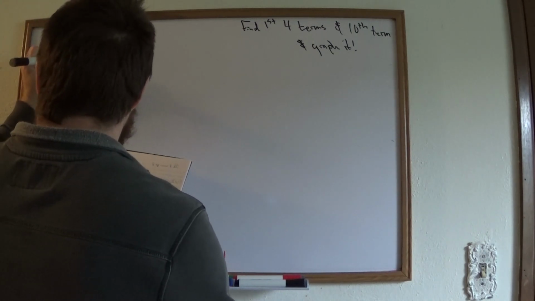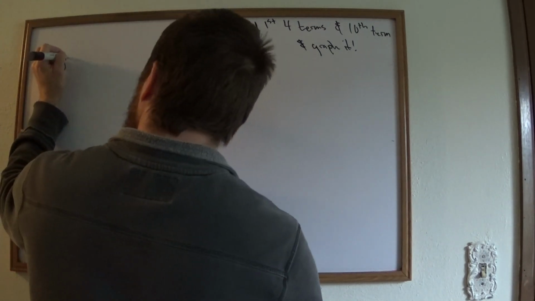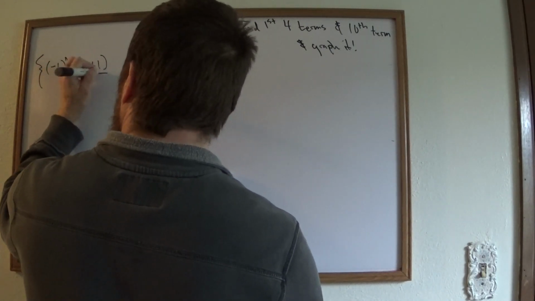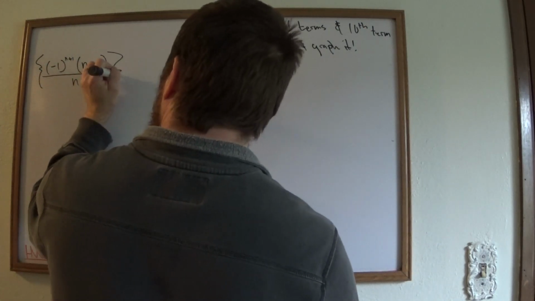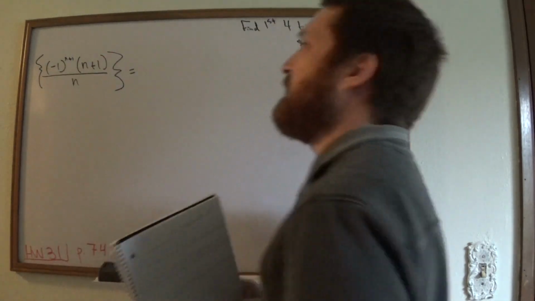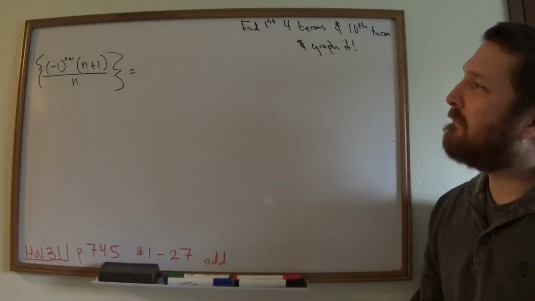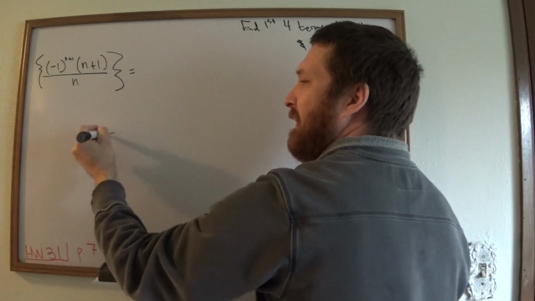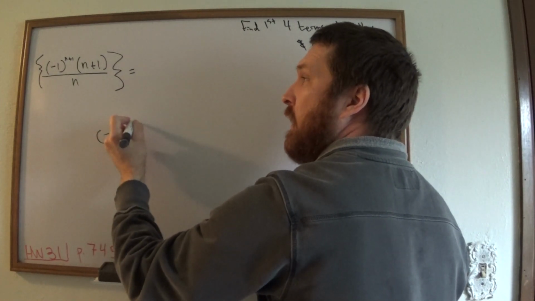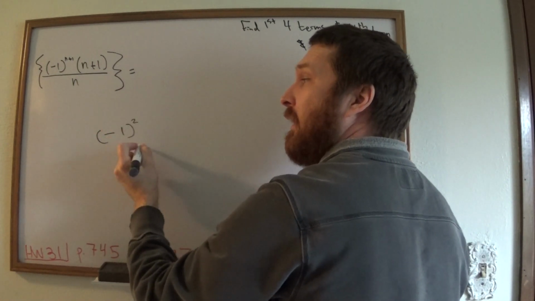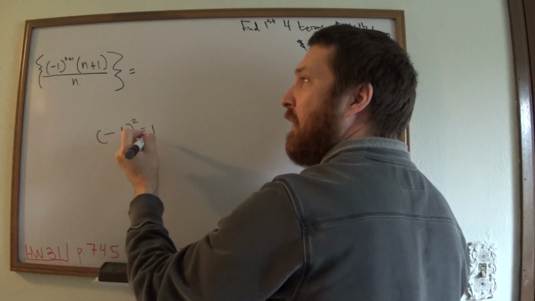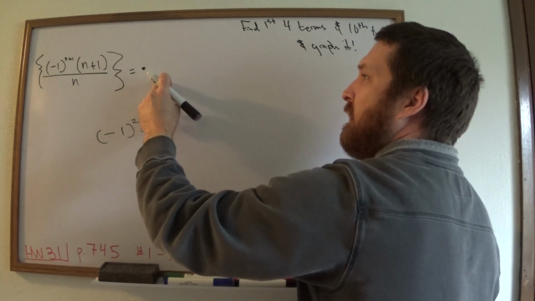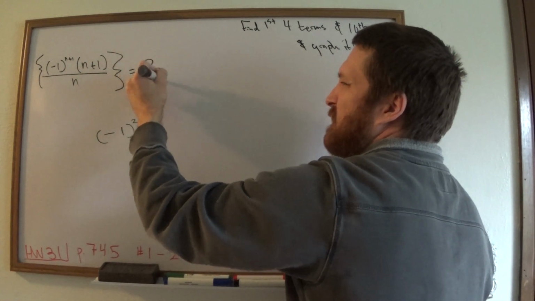Here's this: -1 to the n plus 1 times n plus 1 over n. What's the first term? Plug in a 1. What happens to this guy? It's just -1 to the what? Squared, so just 1. Aha! And so that's just 1. And so then the first term, evaluating the rest of it, gives us what? 2 over 1, or 2. And I'll just write it as 2 over 1.